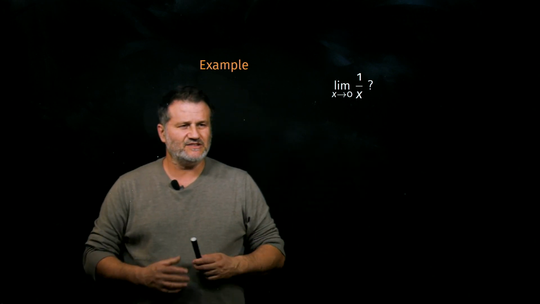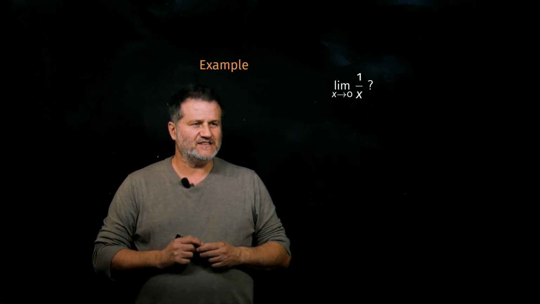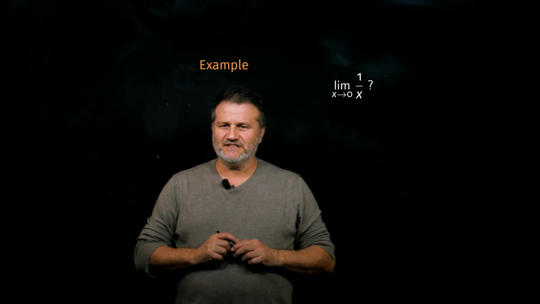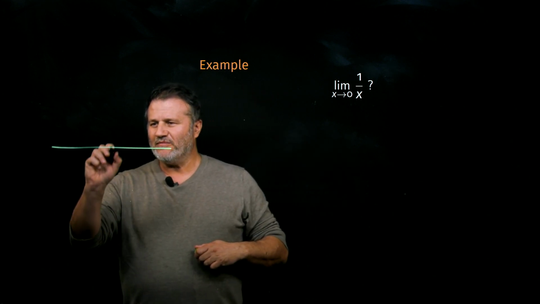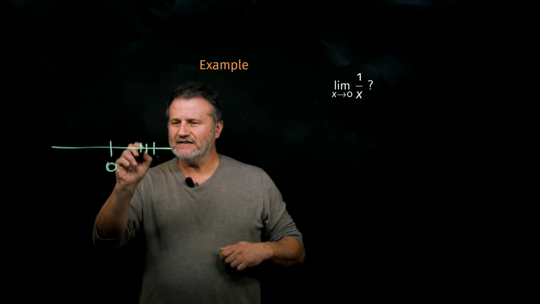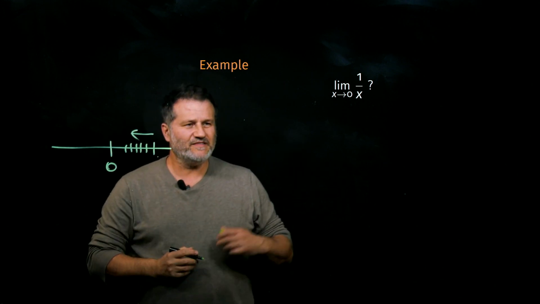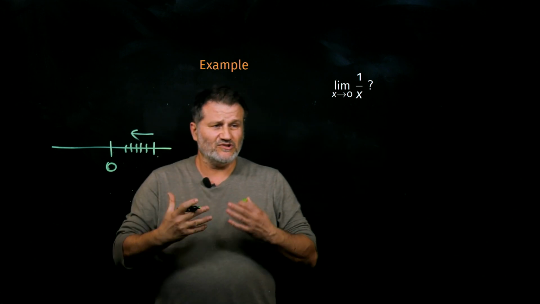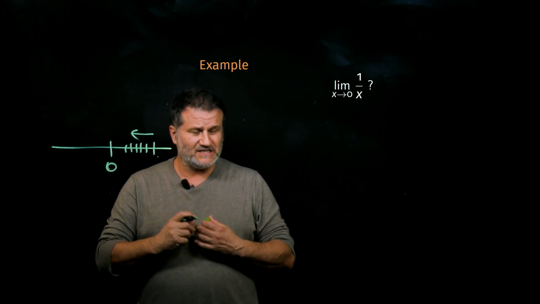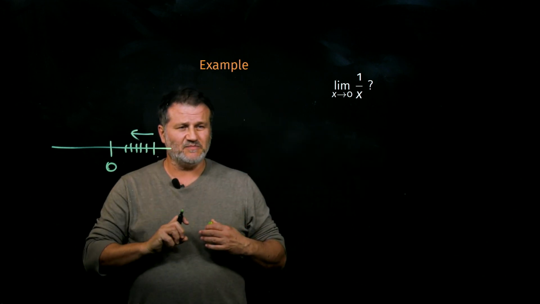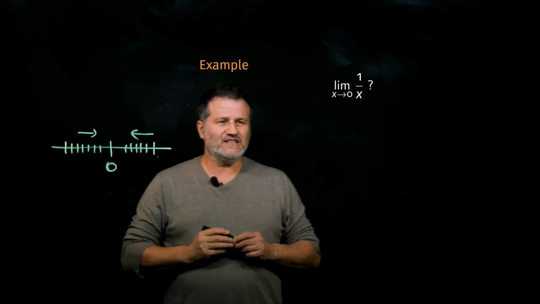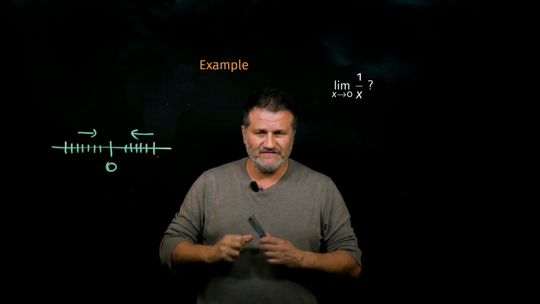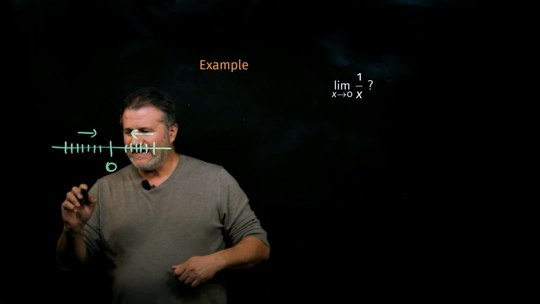Here we have the limit for x going to 0 of 1 over x. That looks similar to the first example we have seen. But here we could notice the following fact: if I go to 0 from the right in this way, the quantity 1 over x should go to infinity with the positive sign because x is positive, while if I go to 0 from this side, the quantity 1 over x should go to minus infinity. In fact, I have that here.